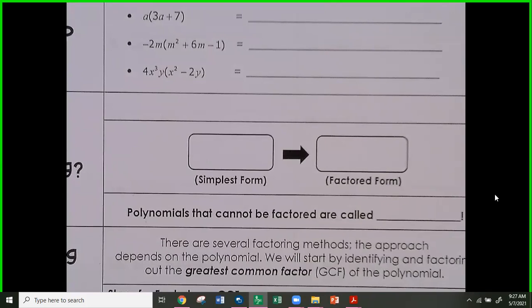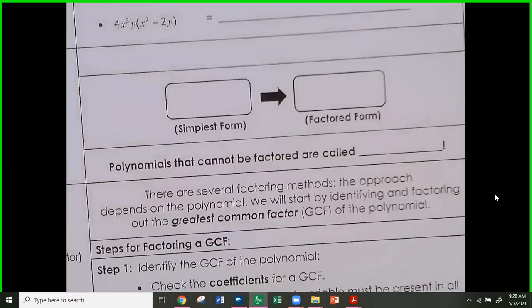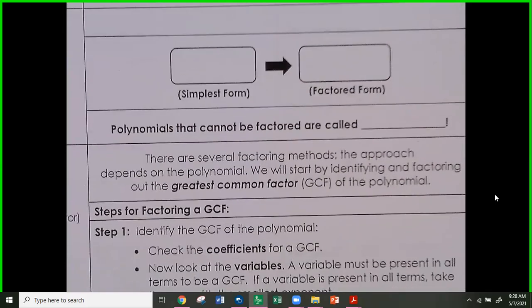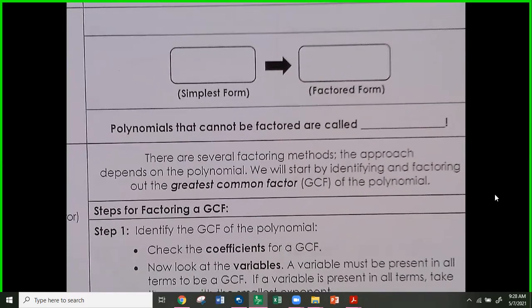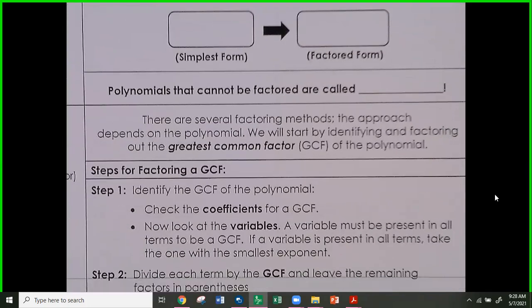Now, if I did cheat and do this on Desmos, one thing that you would need to do is, Desmos does not do this. See this right here, this very first page? Desmos will not tell you the greatest common factor. So that's where kids, they're doing it on Desmos, they're getting part of the answer, but the other part is knowing if there's a greatest common factor. Okay, and so that's how they're kind of getting around the Desmos thing.